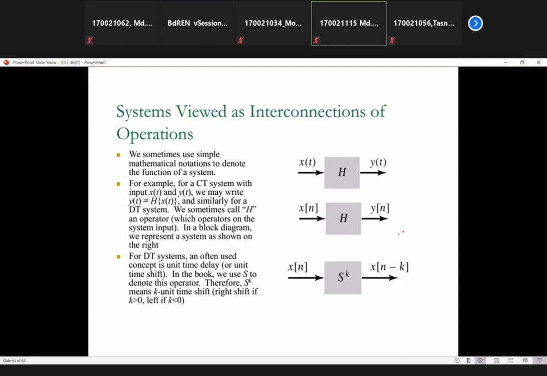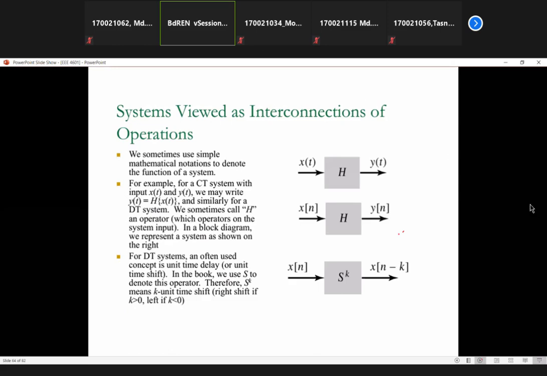Now we will be at this point. Let us stop our introduction with some signals. We have many other issues regarding those signals, but we will deal with them, referring to our system, when we go to higher topics, because this is the preliminaries. For this reason, many of the things that we are discussing here may not be visible to you at this stage. A system is actually an interconnection of operations.